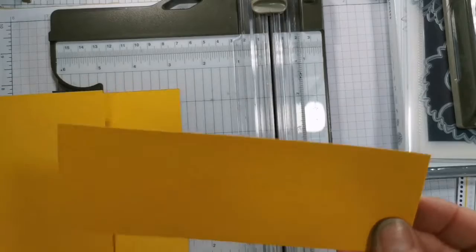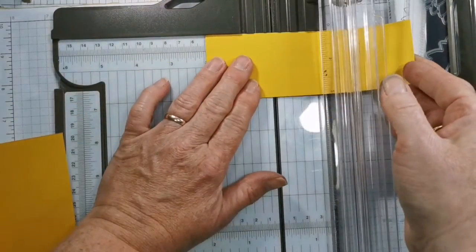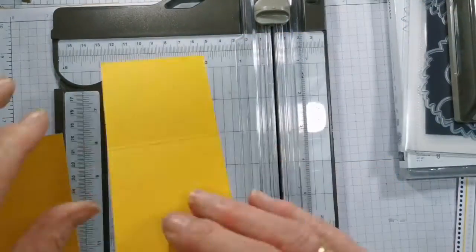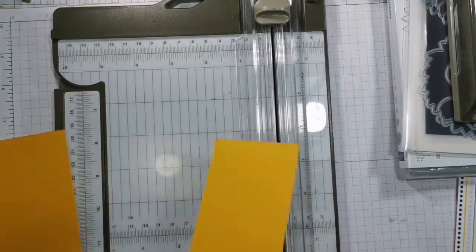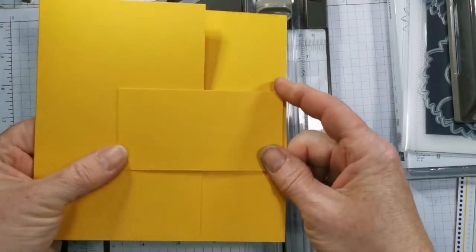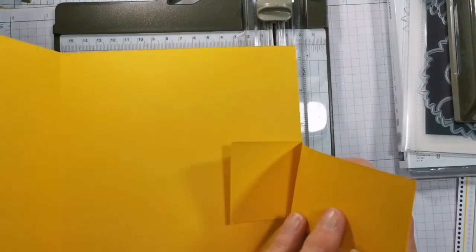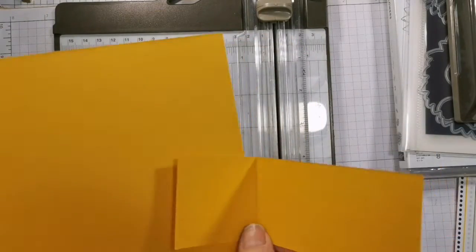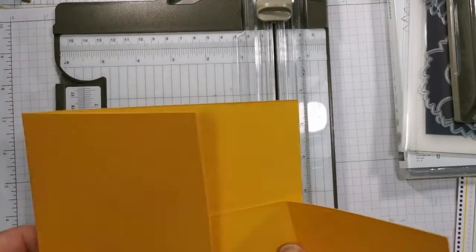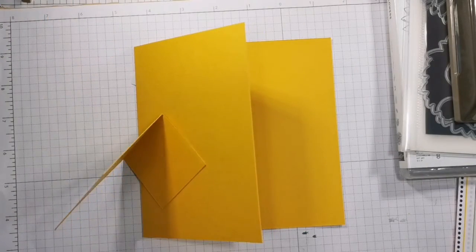What we're going to do with this piece of card is swing it round and score it at 5 centimetres, boom, boom, like that. Fold that over, and then this piece is going to become our buckle on our card, like that. So that is most of our mechanism for our card done. We'll do some matting and layering and those sorts of things, and there'll be a couple of other bits we'll need to do in a minute.